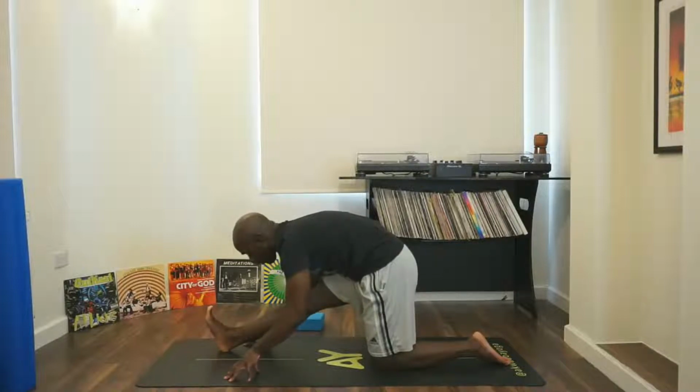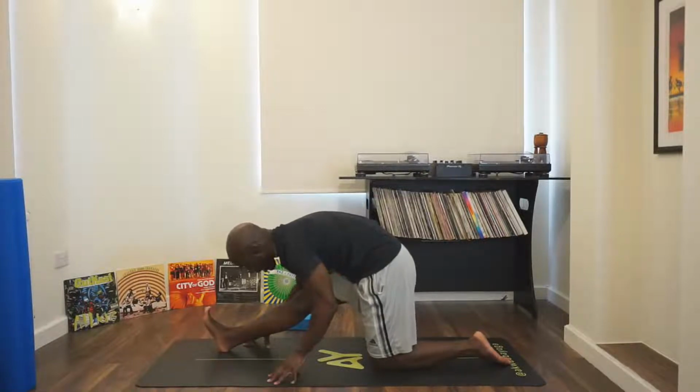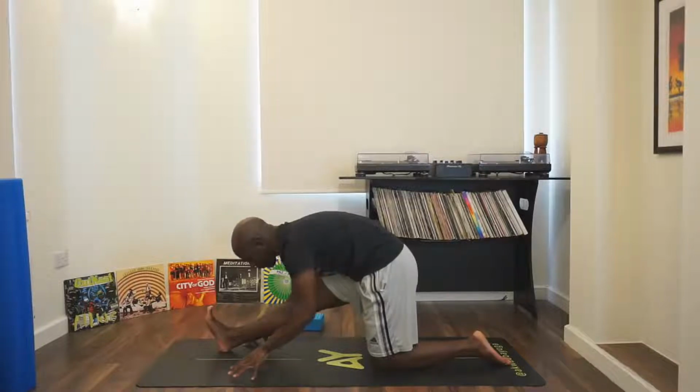I'm going to hold it here for 3 breaths. So as you're inhaling, take the breath to the place where you feel the stretch. So again, hopefully it's coming into the right hamstring. You're going to go a bit deeper without moving the torso, without moving the arms.